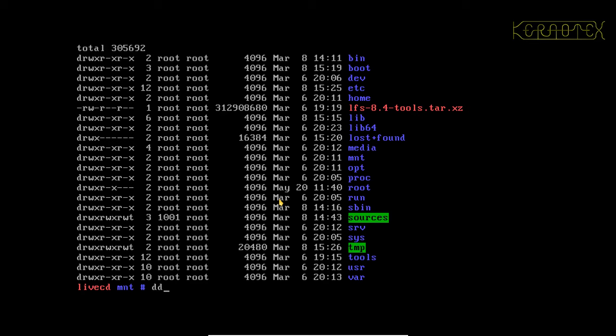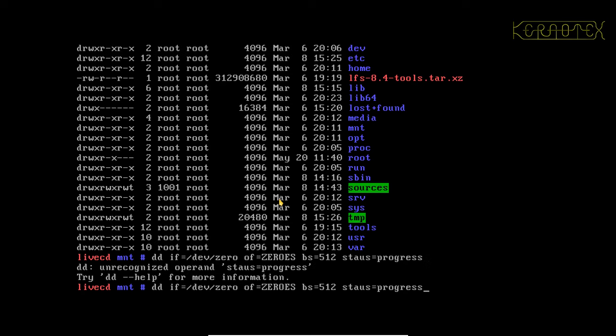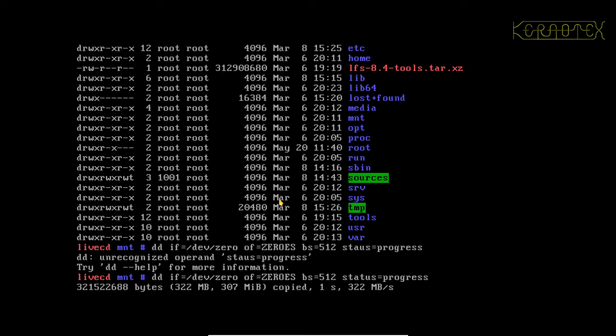As I say, we're going to use DD to wipe the space, and we're doing an input file, and there's a special device called zero, which its only job in life is to send zeros out. So every time you read from this special device, it's another kernel virtual device, it just gives us zeros, and that's all it does. And we're going to write that to a file, and we can call it something like zeros. And again, we'll do block size of 512 because that's the default sector size. And we can just do status equals progress to see how it's going along.